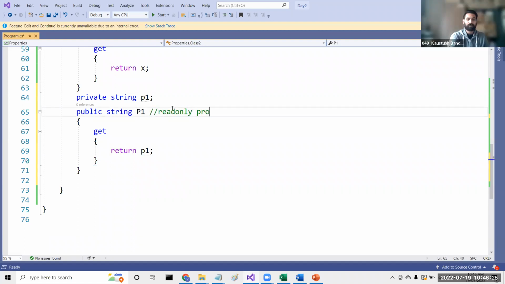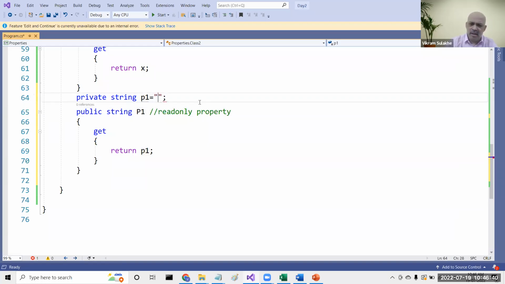But first won't we have to set the property, as in like a password or something? So we will have to set the property first, and then afterwards we can read it. That can be done by your code. One possibility is you can put in a hard-coded value here. That could be one way of doing it. The second way is you could write code in the constructor. I have not shown you a constructor, but you know how to write a constructor. Yes, sir. Write a constructor wherein you initialize the members. So that can be done.